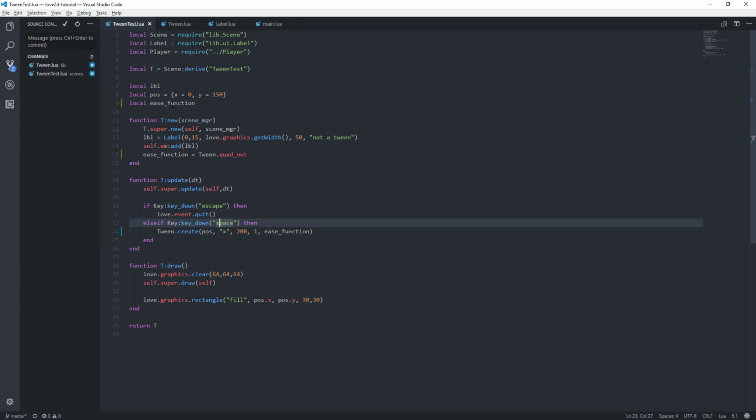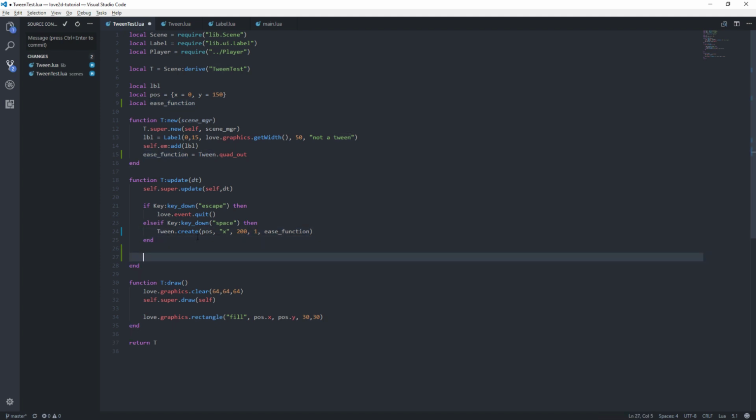Now, we have a reference to the function, but the function is not going to contain a name, because really the function is just a pointer to some stuff in memory. We don't really have a name, but since we have this tween table, and I know this is not the cleanest thing in the world, but we're not looking for performance right now. We're just looking for something to do some debugging and show us what's going on in the tween test scene, as we named it.